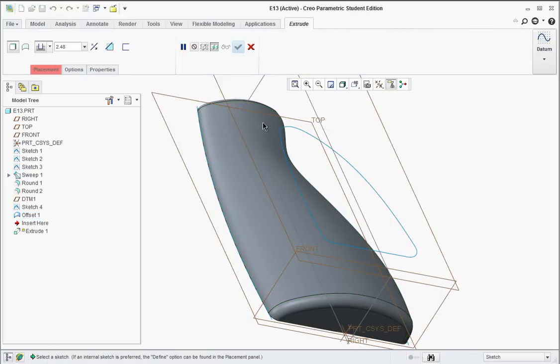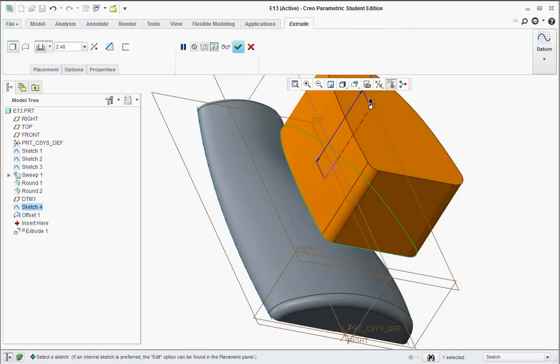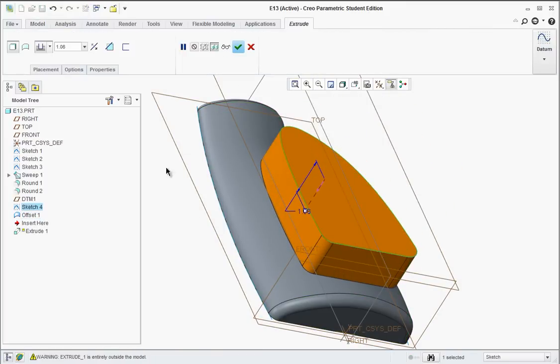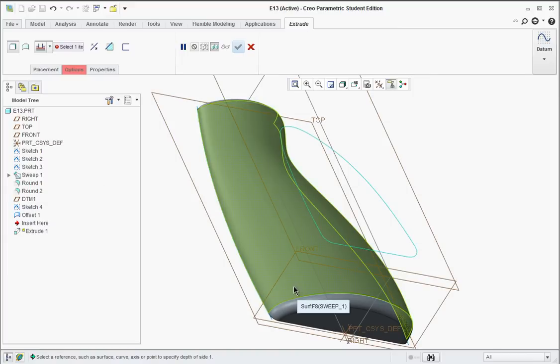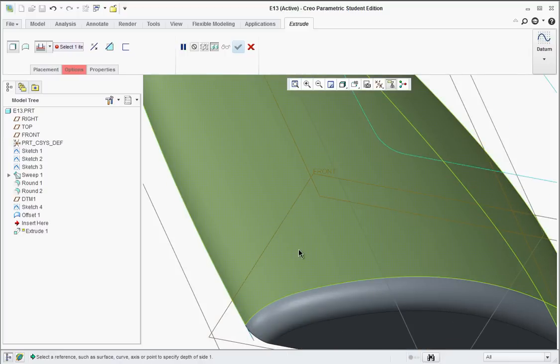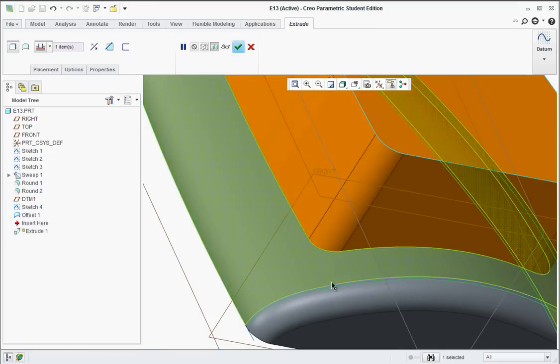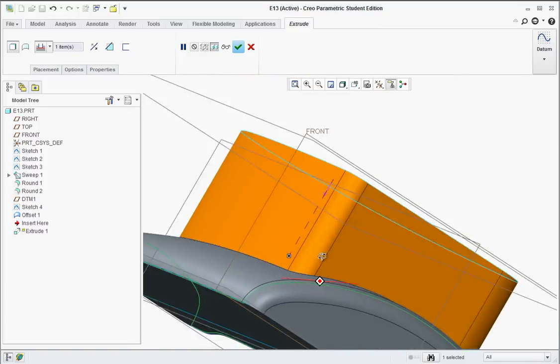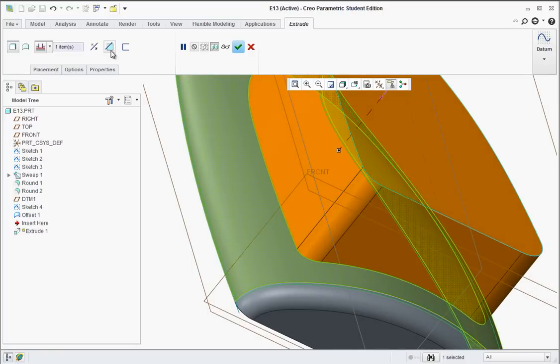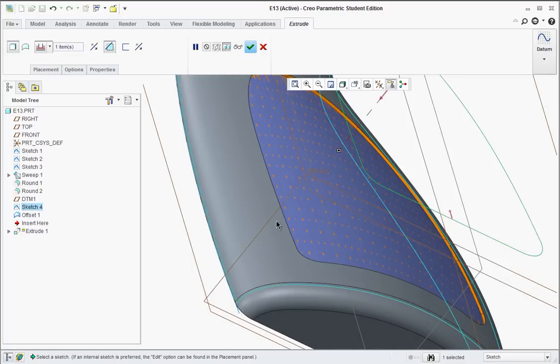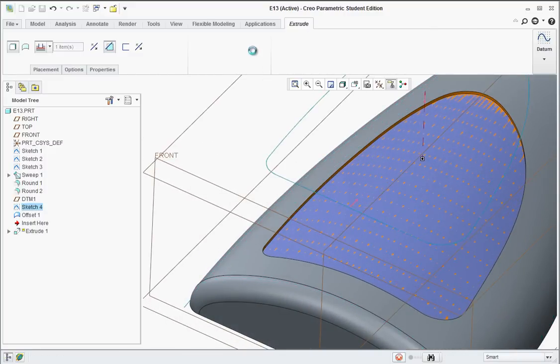And now we could go to extrude. Select our profile. We want it to extrude down. And over here, find at the bottom we have extrude to selected point, curve, plane, or surface. Select that. Now, if you right-click here, there's a next option, and it should go to selecting. Let's try that again. Once it gets the right surface, and you can kind of see it off the offset selected there, left-click, and then that will extrude it up to that surface. Now, make sure you select Remove Material, and you can see the preview, and hit Apply.